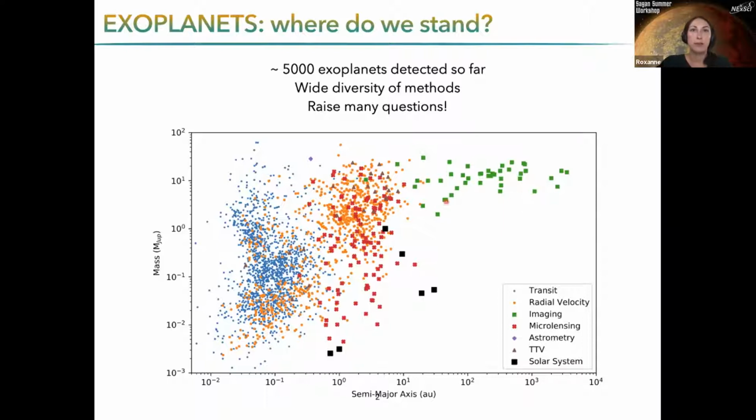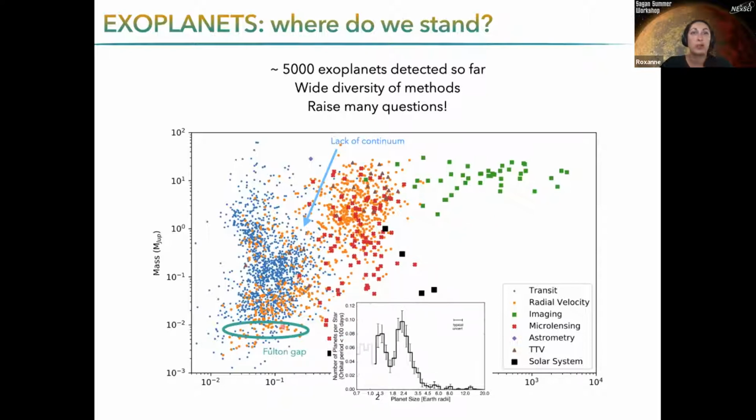So we can see different features in this diagram. First, there is a lack of continuum in the exoplanets here in this part. We can also notice here a gap, which is called the Photon Gap or evaporation valley, because it separates two kinds of telluric planets, the super Earths and the mini Neptune planets. And we can also see here a desert, which can be an observational gap where we cannot find any exoplanets.